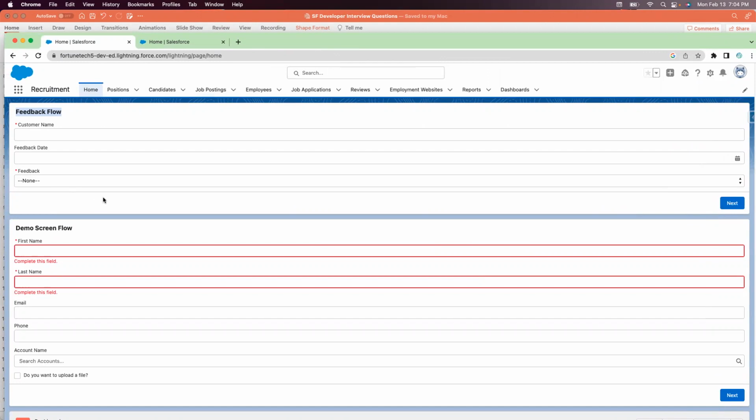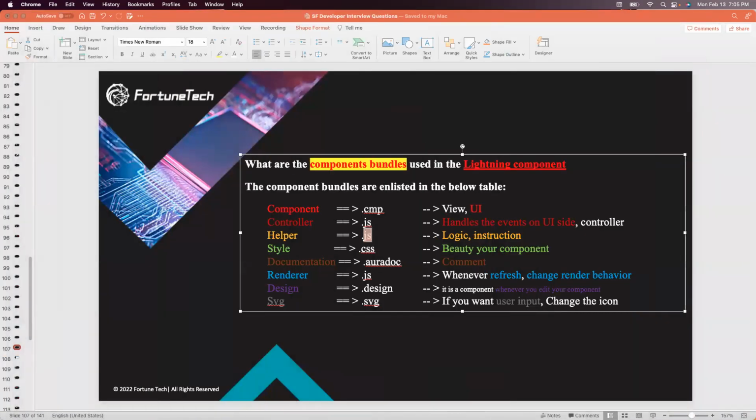Because whenever we create a component using flows, it just has a basic background. We can make some small changes, but it's not going to be like an Aura component or a Lightning Web component. So you can create something the user can like. That's why you are giving the beauty with the style file.